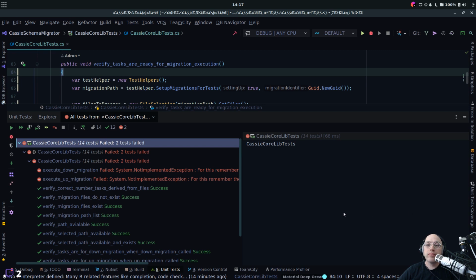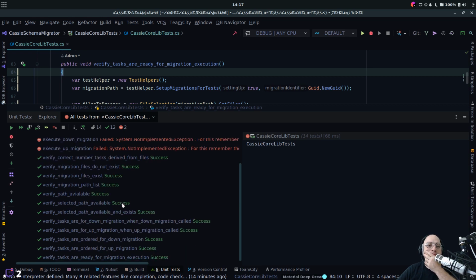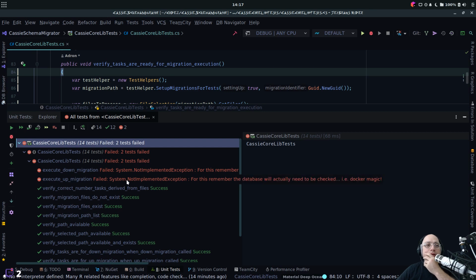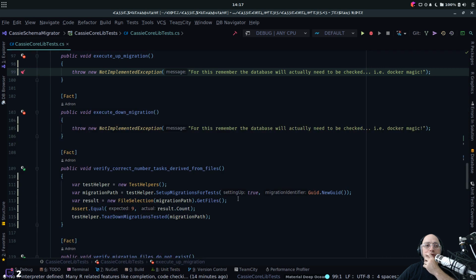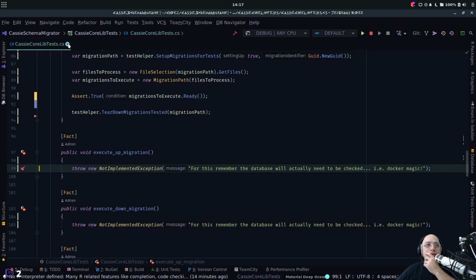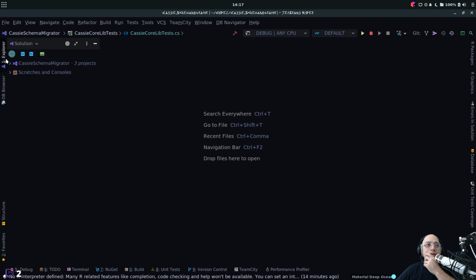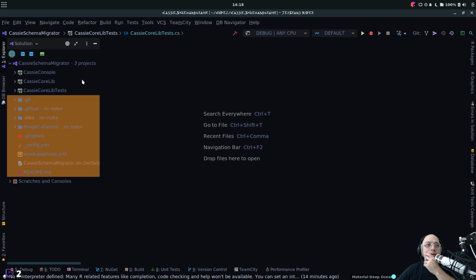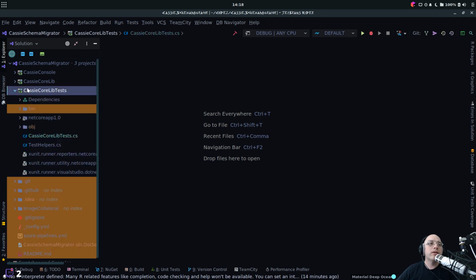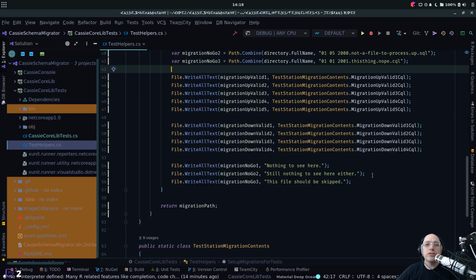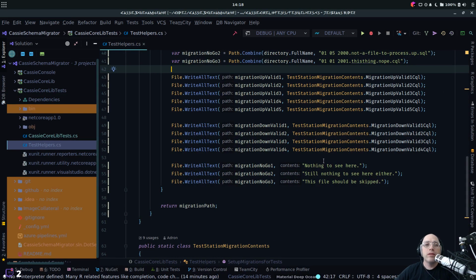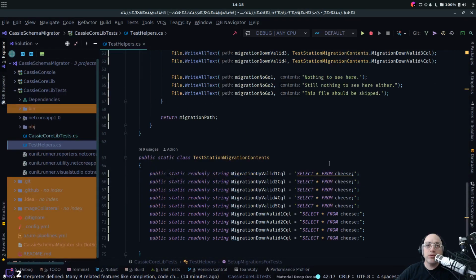That's pretty quick. Cool. So, wow, looks like we're getting to that point where we are about to do an actual migration. Which brings me to, okay, let's get in here before we just go executing this haphazardly. Let's get in here and see what we got going on, right? Oh, this did not open the project, right? Oh, yeah, it is. Okay, so there's the test. Here's the test helpers. This is where I need to add actual SQL code in here.